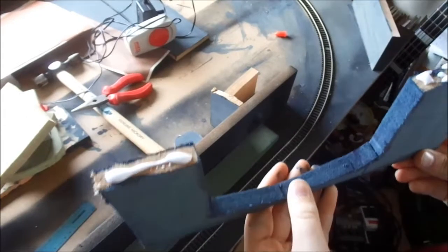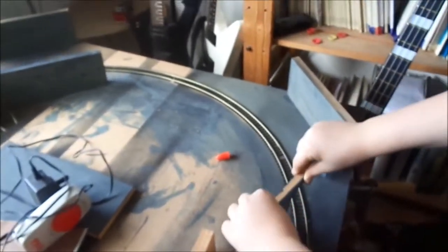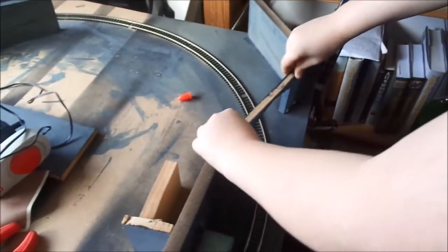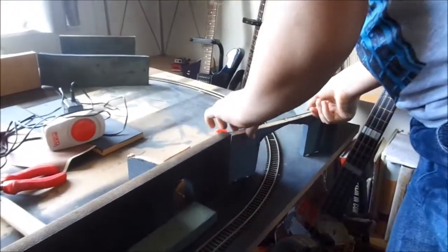So, I'm gluing this tunnel in here. I think I've put a fair amount of glue on. That looks good. That's wood glue, yeah? Standard wood glue, okay. Pop the tunnel into place, then leave it to dry. Now, is that the right way around? The way to find out is to try and put our carriage through.